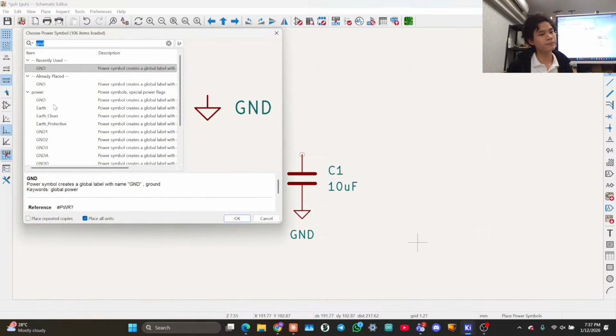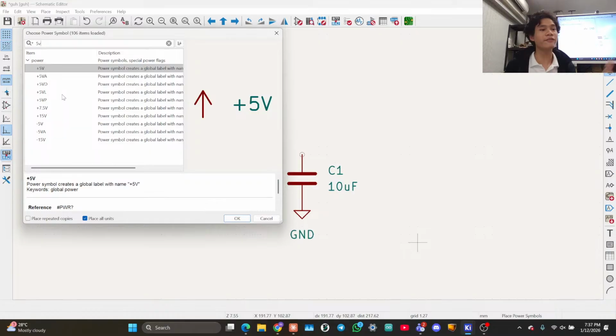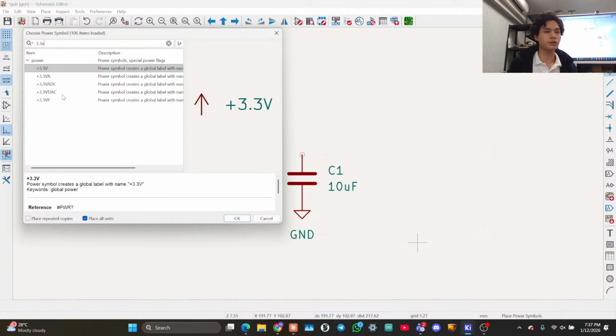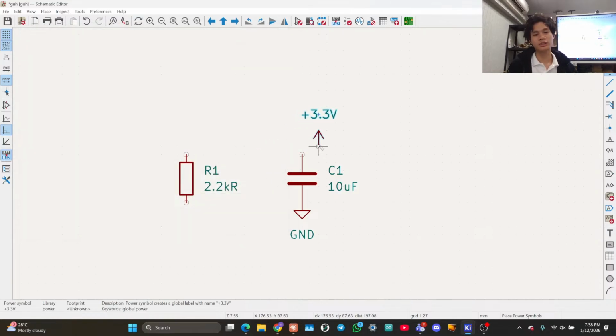And then I can also add power, so 5 volts for example, but I'm gonna use 3.3 volts because I want to. Alright, so again, there's 3.3 volts, and then there's all these other funny 3.3 volts. Don't care, okay? Just use this. Okay, these are for like application specific 3.3 volts. It's still 3.3 volts, but it's labeled with a specific application. Like maybe this is like a cleaner, flatter DC or something. So by default, we just use regular 3.3 volts. So we can add it like this into the circuit somewhere.